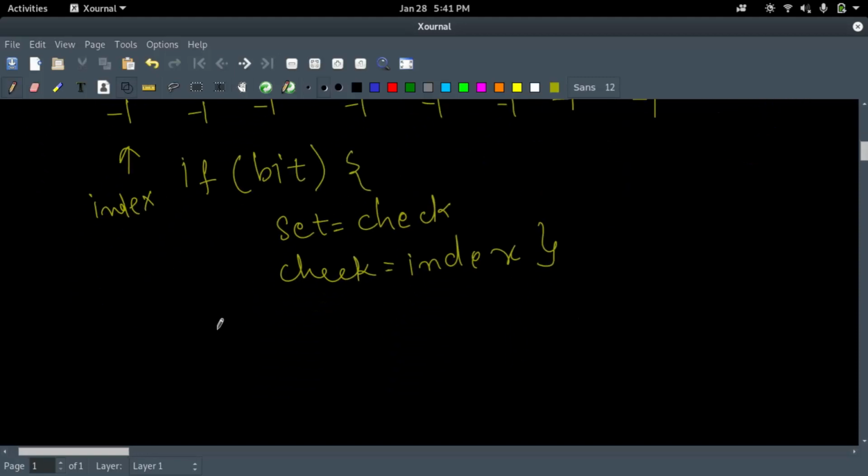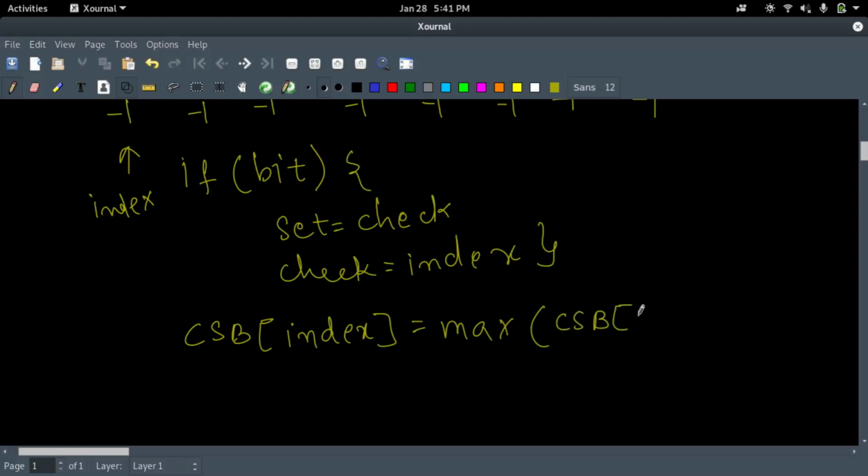Loop. And finally, CSB of a particular index is equal to the max of CSB of that index and set.